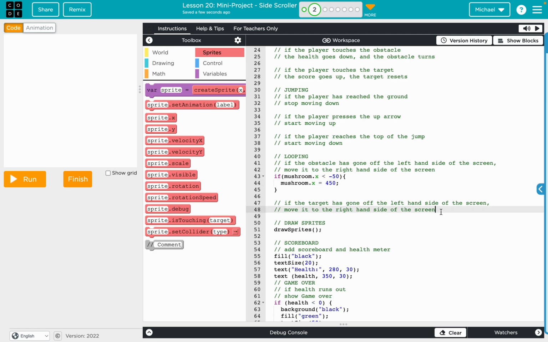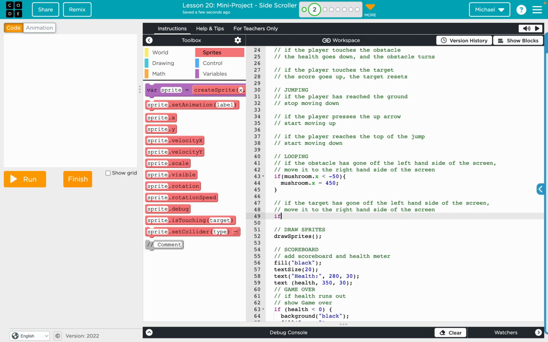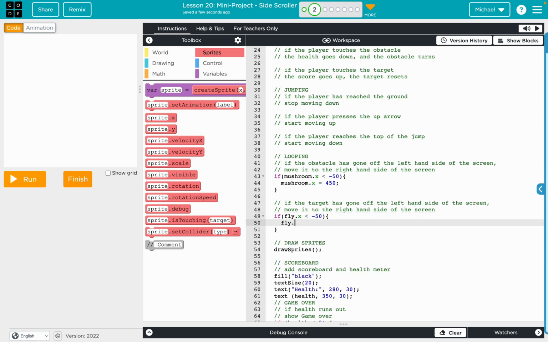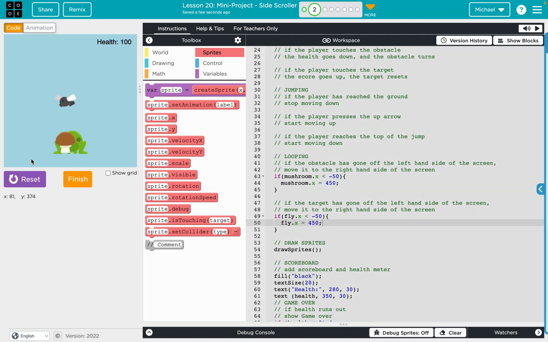Okay, now let's do the target, and this is the fly. So if fly.x is less than -50, then we are going to do fly.x equals 450. And now that fly should also do the same thing as the mushroom. It should just disappear at the left side, reappear on the right side. Well, there's one additional thing that we want to do to the fly, and that is to give it a random position on the screen in terms of how high or low it is.